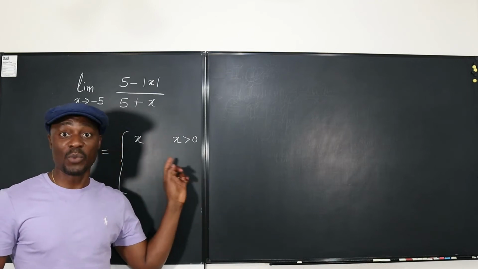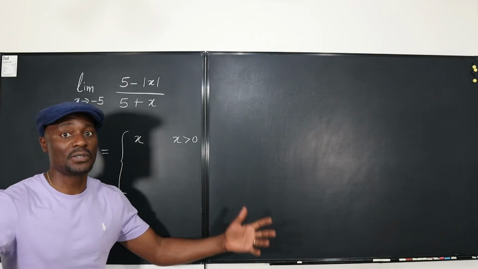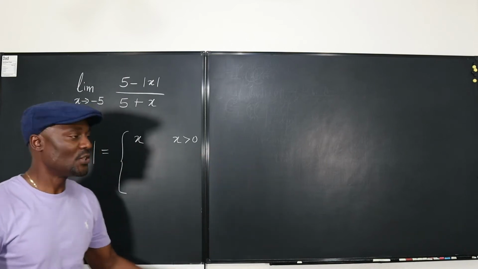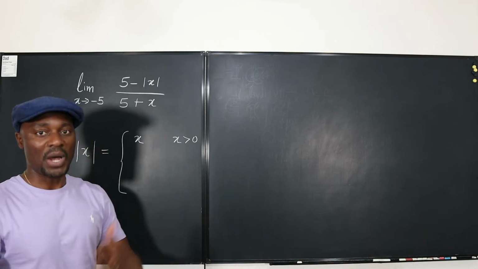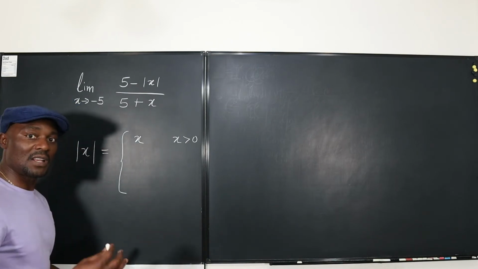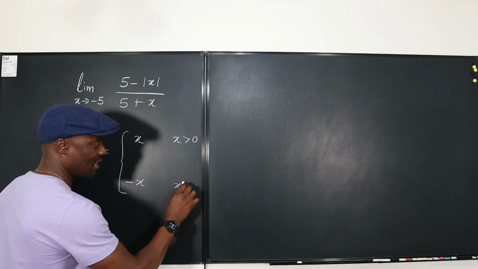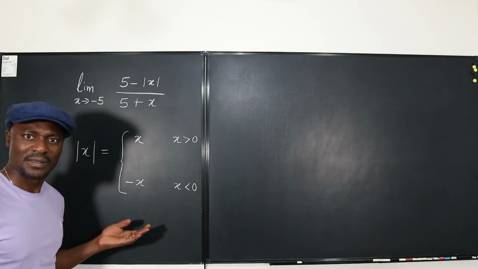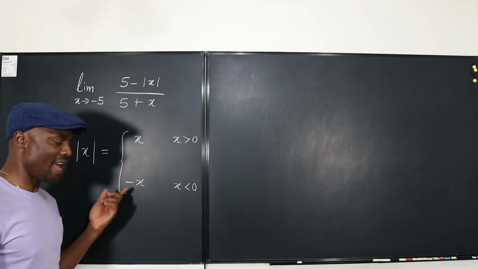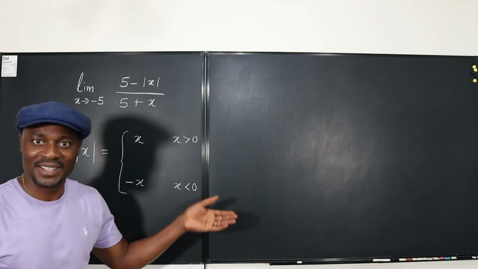And this is a better and more universal way of expressing it, in case what you have is not x, it's a function or something weird. So it's always better to write greater than 0 than to write positive. Now the second option is this could be actually negative x whenever x is less than 0. Now this looks redundant. Yeah, I know that it's negative x when x is less than 0, positive x when x is greater than 0.